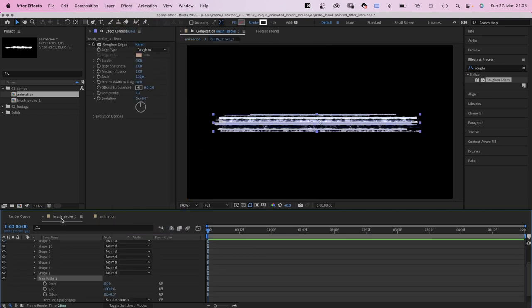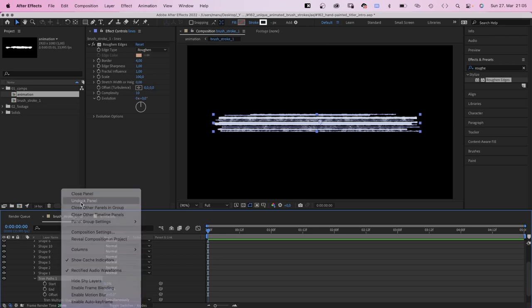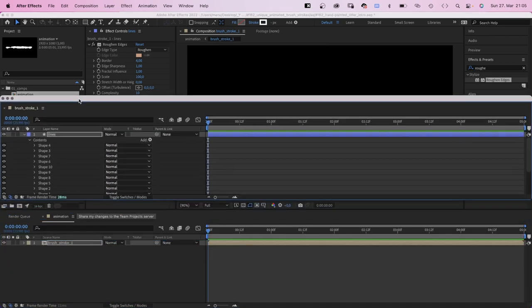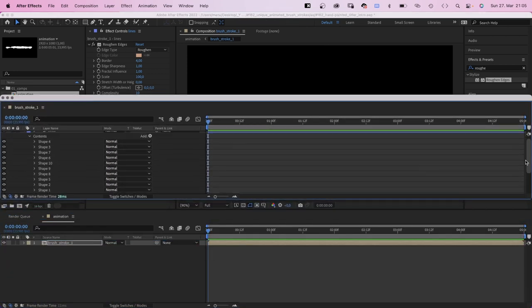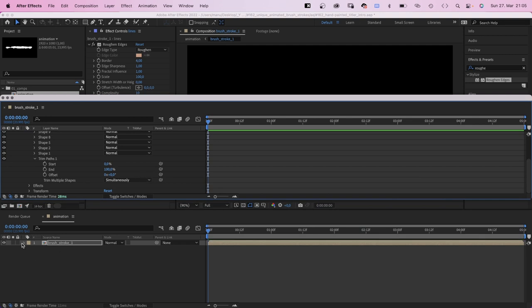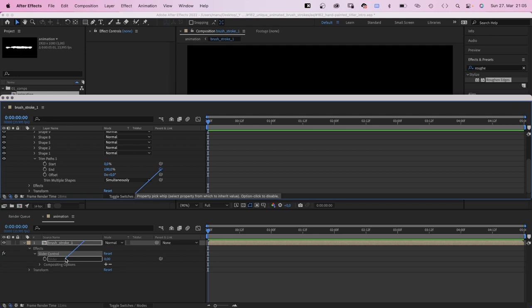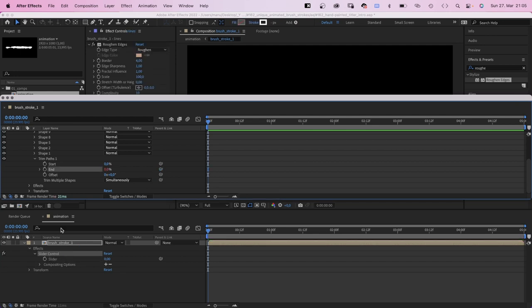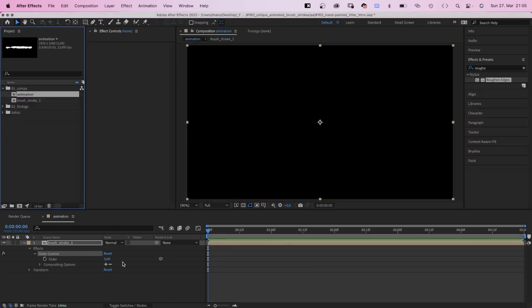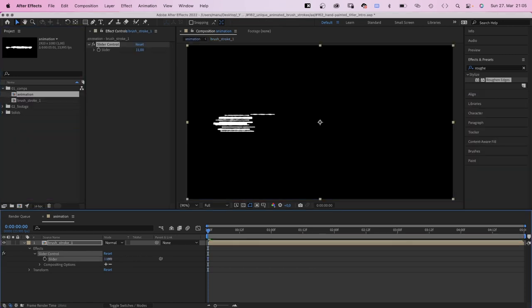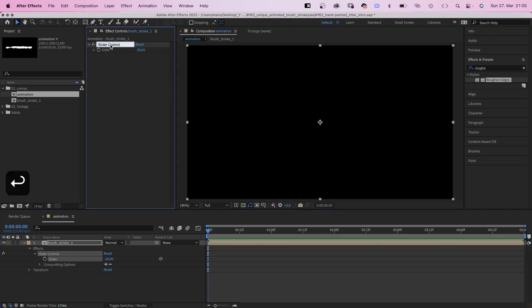Next, we click on the Brush Stroke 1 comp panel, here in the timeline. Right-click on the name and undock the panel. Then we link. Actually, we need to open the slider control property first. And link the end value to the slider control. Here's the expression we created. We close the undocked panel. Now we are able to animate the brush stroke here in the main comp. Let's name it Slider Control 1, as we're going to use a few more.